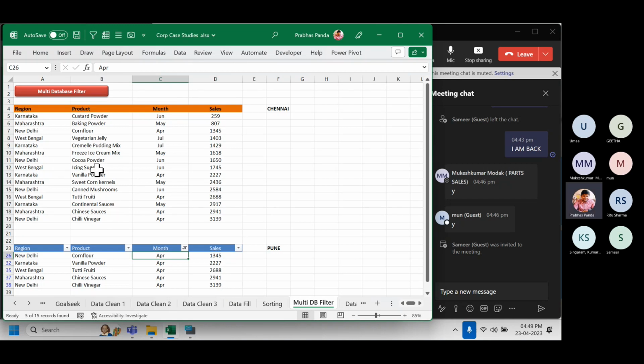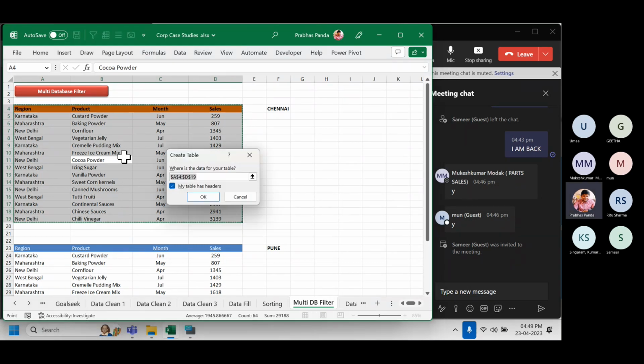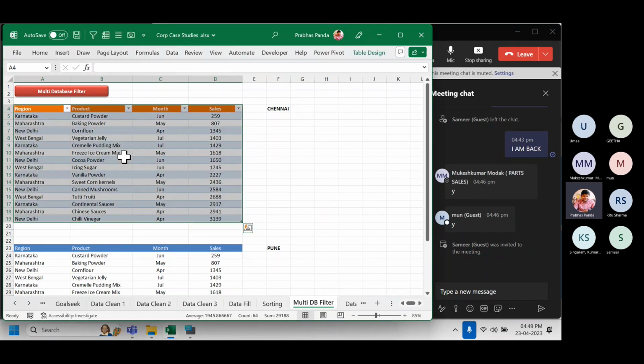As long as we keep our data in this format, if you try to apply filter, this is not happening. We have understood. So we are going to just play a simple trick. Start working with me. Select your Chennai data, the first set of data. Convert your data into table by hitting Control T, T for table. When you press Control T, this will take you to a dialog box and click OK. So you got your Chennai data converted into table.